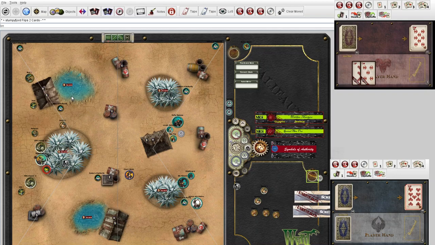I'll declare the tear off a bite trigger for 3 damage. I heal 2. Eat a stone. I take 1. That guy's done. Okay.